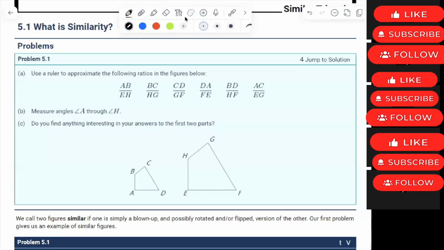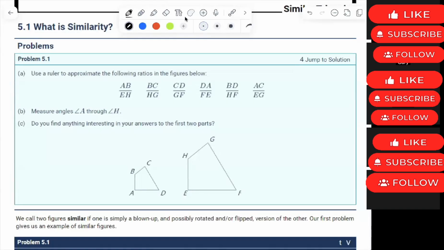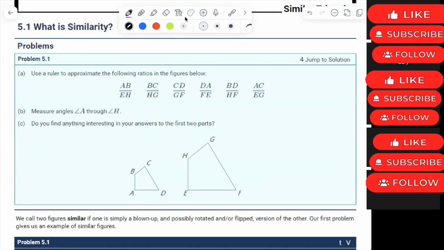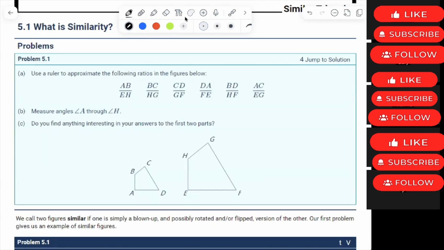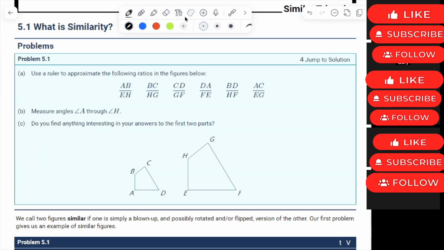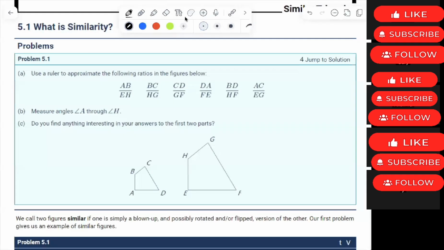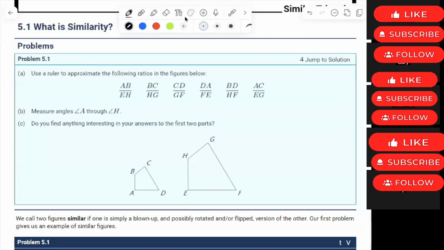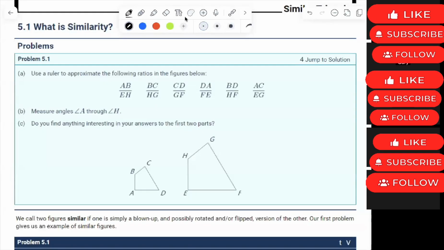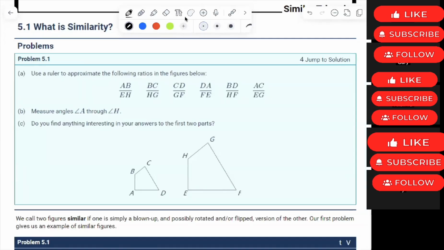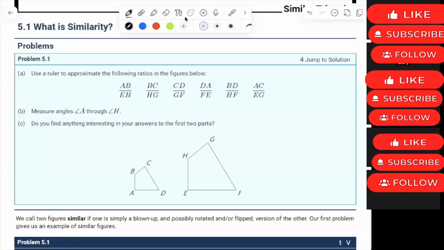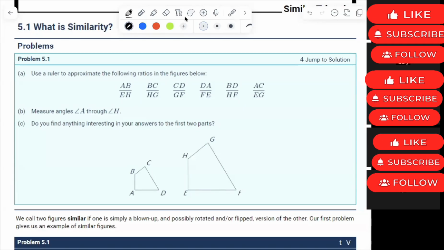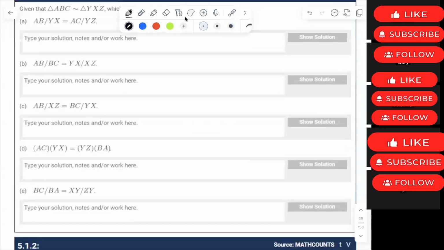ABCD is similar, basically has the same figure as EHGF. So they are basically similar figures, and their similarity is given by the ratio between the sides. How much bigger are they? For example, DC is say half of GF. So GF is twice as CD. So this figure is twice as big. Well, not in area though. Areas are different. But you get the idea.